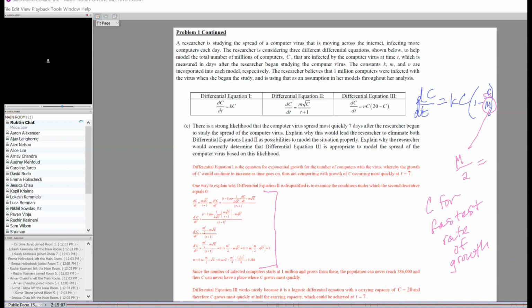This explanation talks about equation 2, which also talks about concavity. So from here, you could say, well, equation 2 can't be right, because as I continue on and I find the second derivative, there's no place where the second derivative is going to be 0. And that's required for the concavity change that we're talking about. We're talking about a logistic curve. And right here, at M over 2, if you were to do a derivative line, you would find a 0 there, and it would be going from positive to negative, right at that point.